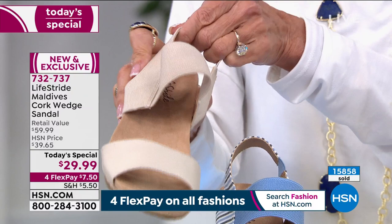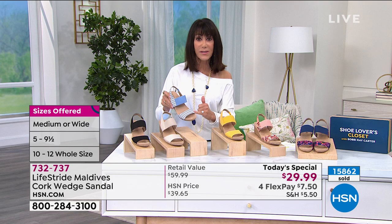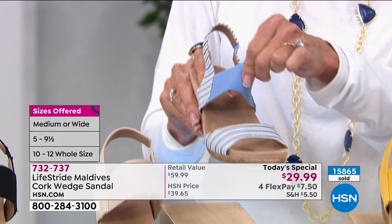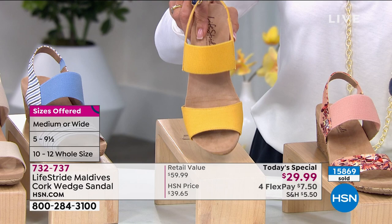We're going to hit the 16,000 mark in a minute. This is the one I'm wearing — the blue. Your stripe is done with a little chambray, a little white, and a little darker blue. All stretch. Next to that is the marigold. This has been on fire — I think we have only 1,100 left, very limited in the sizes in this one. That's the marigold.